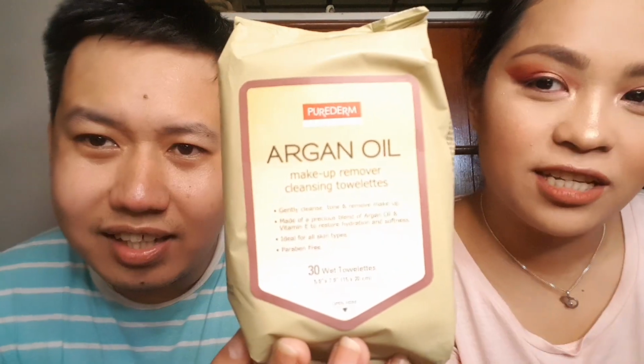Tapos na rin po ako maglinis ng mukha gamit po itong... Ano ba to? Wet wipes pa to? Joke lang. Gamitin ko sa mukha mo. Ayan. So since it's argan oil, makeup remover wipes. But I also use it to cleanse my face before makeup. And I asked him to use it.